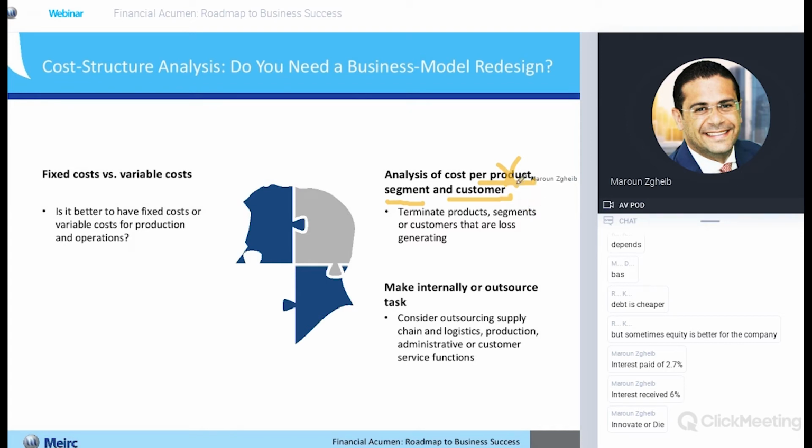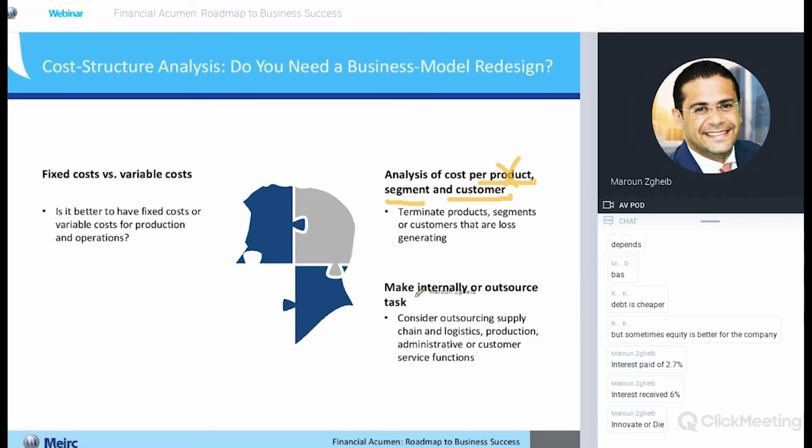Look at GE. They sold part of their operations. Look at Philips. They sold part of their operations. Many companies try to spin off, they try to strip out part of their loss-making operations in order to keep the profitable operations, and this will reflect positively on the bottom line.